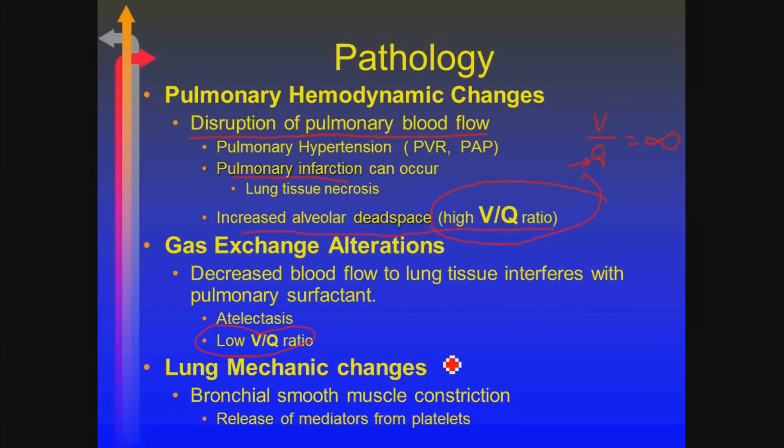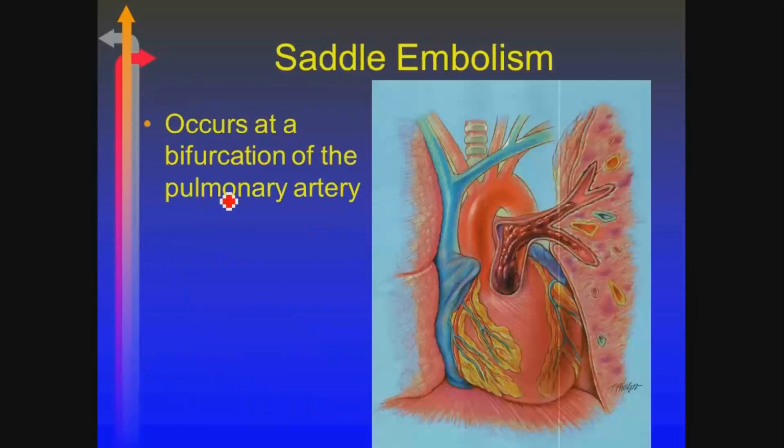In addition, and this is kind of an academic thing more than anything else, you end up having a situation where that localized tissue that is in this ischemic state and is potentially dying, the body releases all kind of other substances to try and combat that death. Blah, blah, blah, but it ends up having some reflex bronchospasm in the process. Okay. Enough of that. All I want you to know is that it's a dead space, and there is the possibility of having a secondary hypoxemia that you'll end up seeing with it.